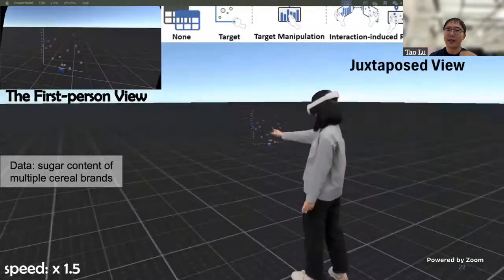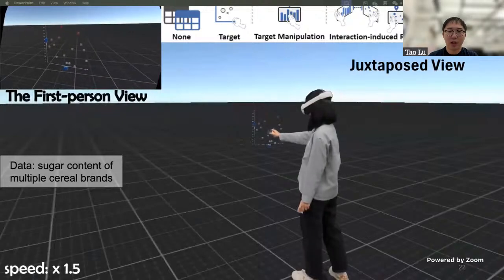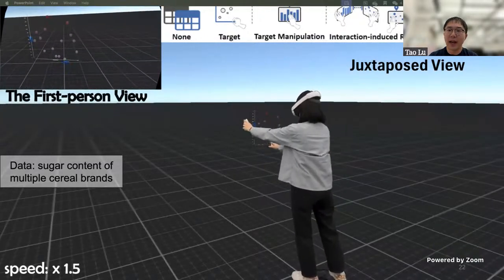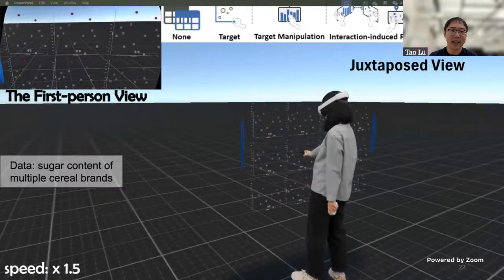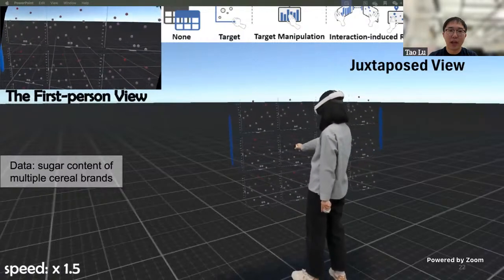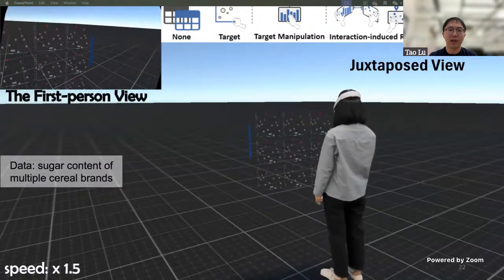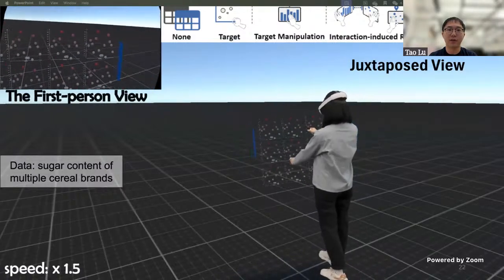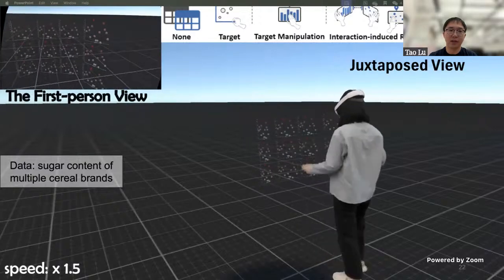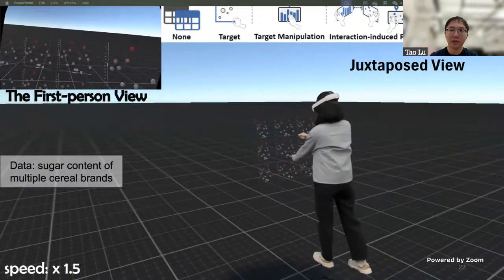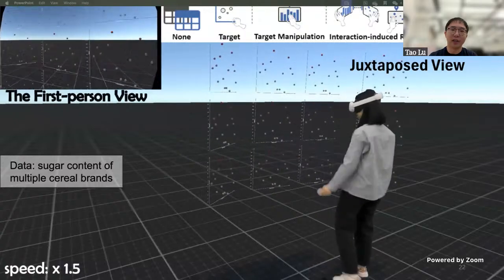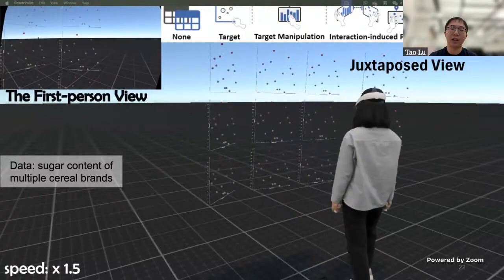Finally, we present the creation of juxtaposed views with the same serial dataset. User can extend the two axes of the scatter plot with both hands simultaneously. They can reposition the view, they can resize the view as they want. They can also bend the view to a preferred curve, like a monitor surrounding you. And they can also check the data in different scales in this unlimited 3D space.